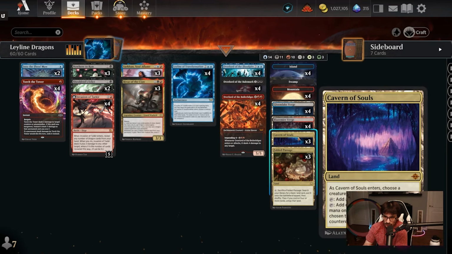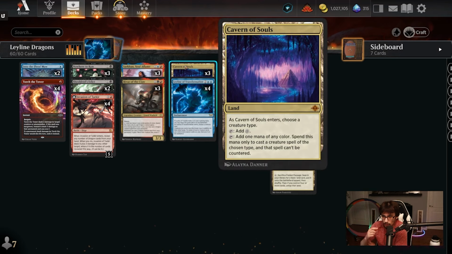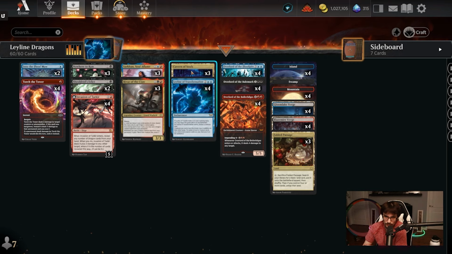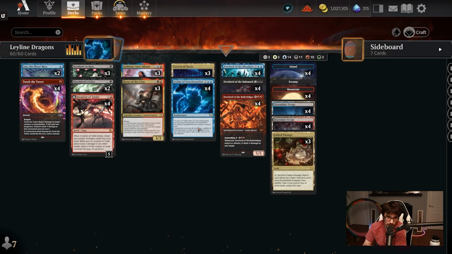And we're going to take advantage, first and foremost, Cavern of Souls, right? We're going to name Dragon here. And then all of our spells are uncounterable, which is really good. So the Leyline with Cavern of Souls, whatever you name, you can also name with the Souls, not just in this Dragon deck, but in your future deck building as well.